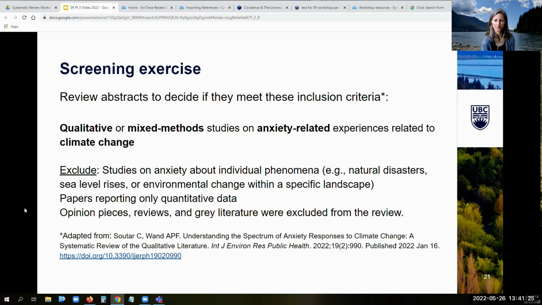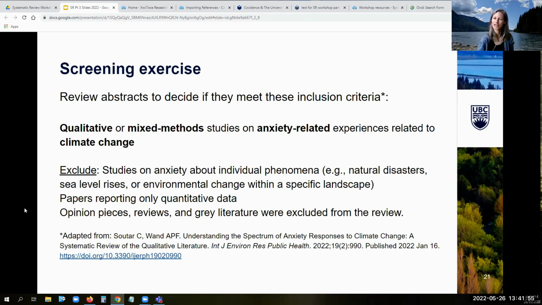So these are adapted from an actual recently published systematic review, and it's about climate anxiety. Their inclusion criteria were qualitative or mixed method studies on anxiety-related experiences related to climate change. They specifically are excluding studies about individual phenomena like a natural disaster, sea level rise, or things like crop failure in a particular landscape.